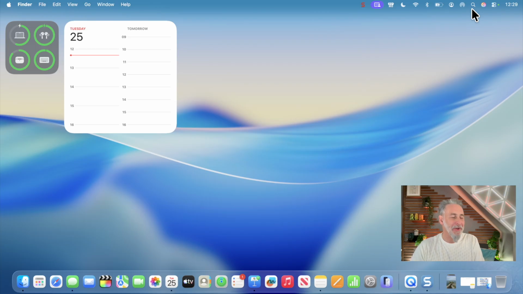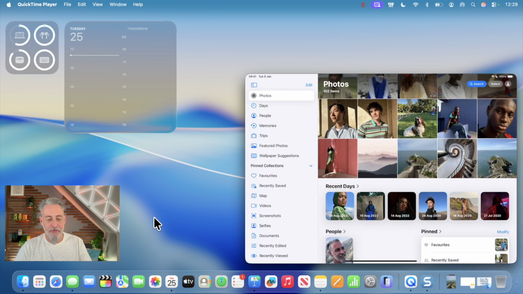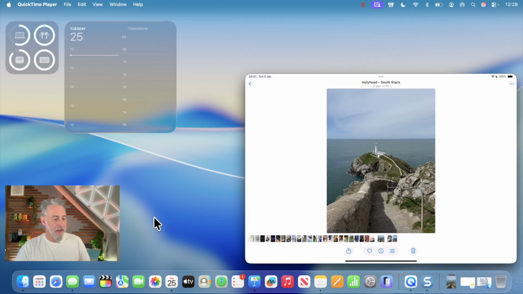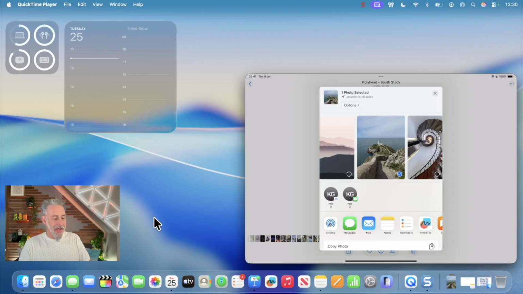Right, okay, we are coming towards the end. A couple of other features I want to show you here is one when it comes to using AirDrop. Now this is where I'm going to go across and show you my iPad screen. And what I want to do is go to my iPad and let's say I want to share a photo. So here's a picture that was taken. And if I wanted to share this, I can go onto the icon here in the bottom left corner, which is share. I can then go ahead and click on AirDrop.